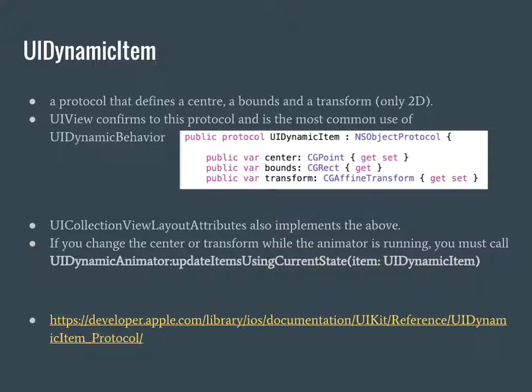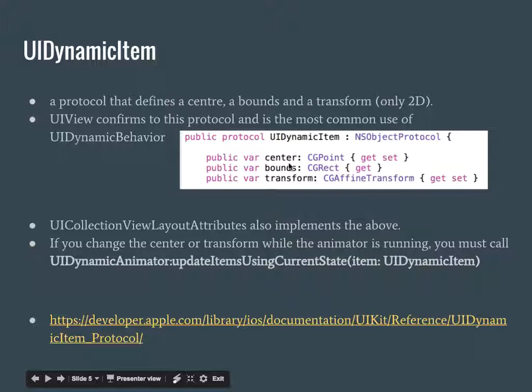And okay, then we're talking about the item. So this is the smallest item inside the behavior, then inside the animator, right? So item, what will define an item? Normally in physics we have something like the center of the item, right? Here if we define the UI dynamic item, it inherits from the NSObject protocol, and we have the center. To be able to define the item, we have the center, right?